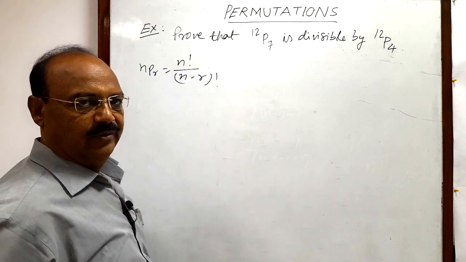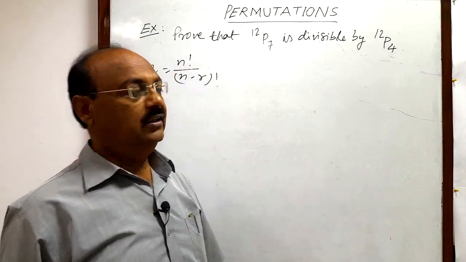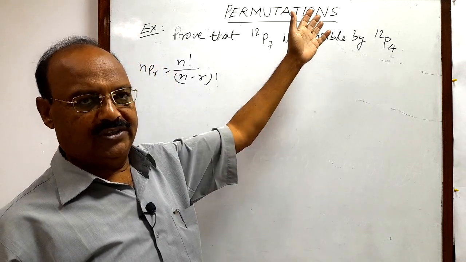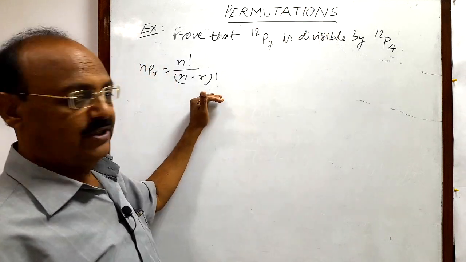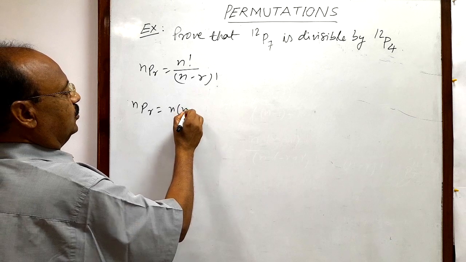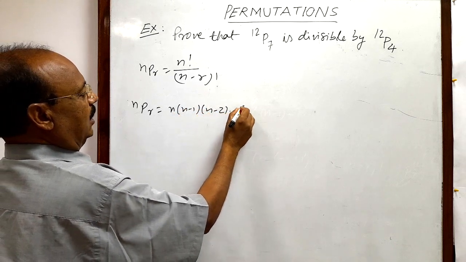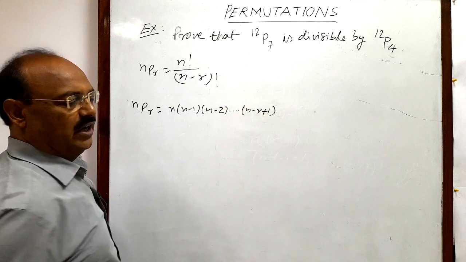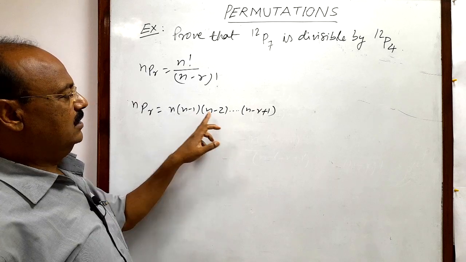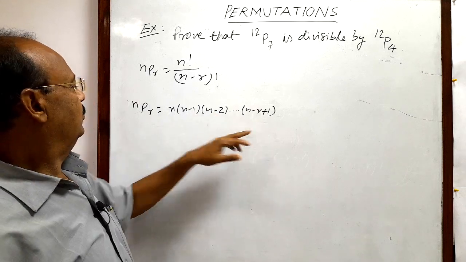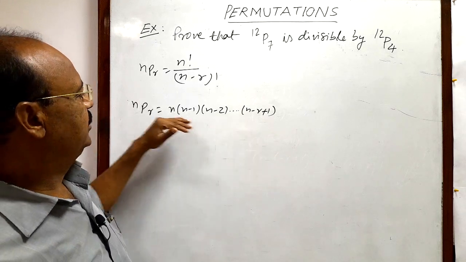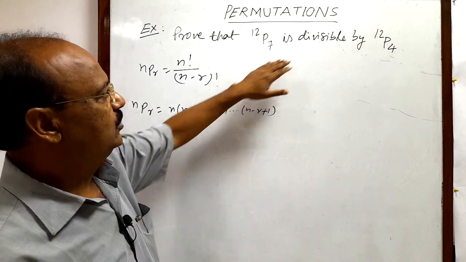We have discussed this formula in the beginning of this chapter, permutations, while we were discussing the introduction about permutations. We have also discussed another form of this formula, that is nPr is equal to n into (n minus 1) into (n minus 2) up to (n minus r plus 1). The total number of factors will be r here. This is the first factor, this is the second factor, this is the third factor, this is the rth factor. So wherever it is required, you can use this formula also. Here, if you use this formula, it will be convenient to solve this problem.